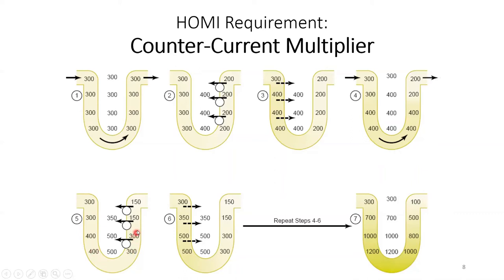And by the time it hits the thin ascending and especially the thick ascending limb of the loop of Henle, it will naturally give up its solute from the tubule to the interstitium, raising the interstitial fluid osmolarity even more. And this cycle goes on and on till it becomes this. So at the tip of the loop, you can have a situation where the osmolarity has risen to 1200, which will obviously induce a 1200 osmolarity change in the fluid that is coming in the system and going up and out.